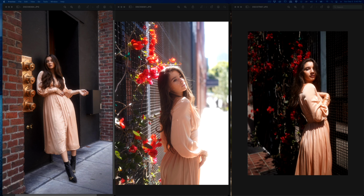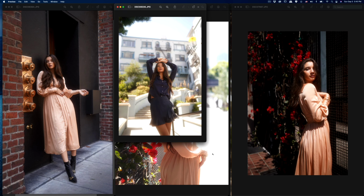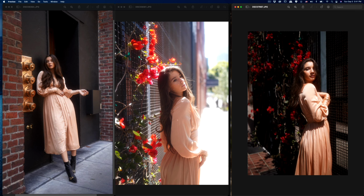The other one I wanted to talk about is the apartment in the back from this location. You can see that it blurred out, but it added an extra layer of dreaminess into the back as well. So this is the half stop one, and you can see that the bokeh behind added a layer of dreaminess in the back. So it created a really nice retro vibe.